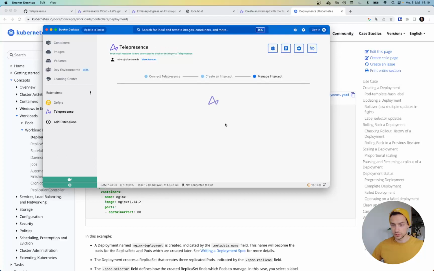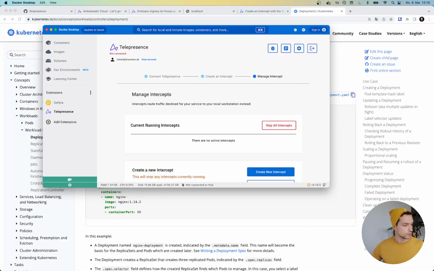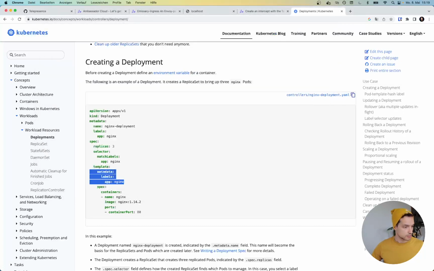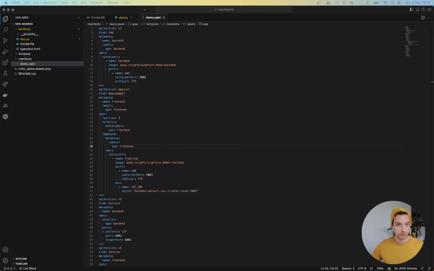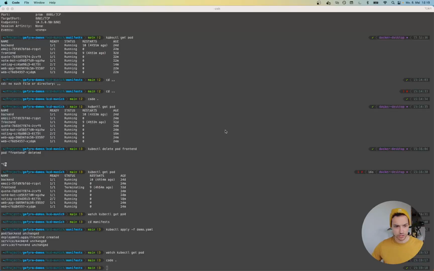Stop the intercept request. So I think it's running on a different port. Let's check. Okay, so container port is 5003. Maybe it's that port. Not completely sure.